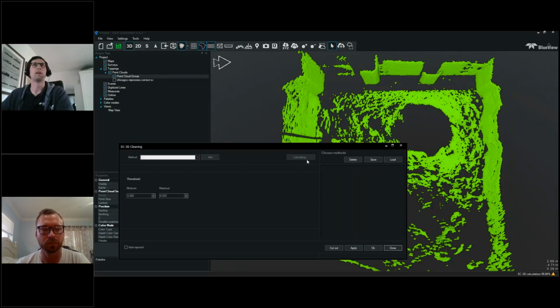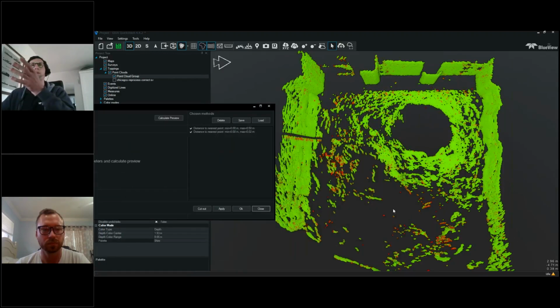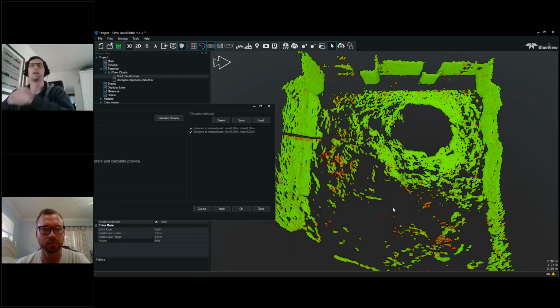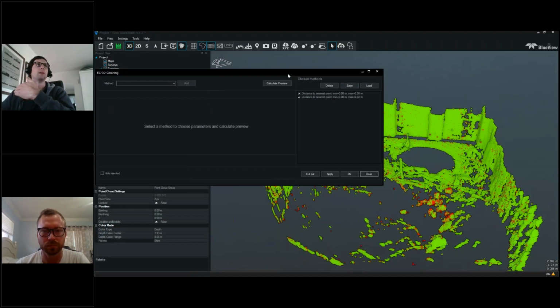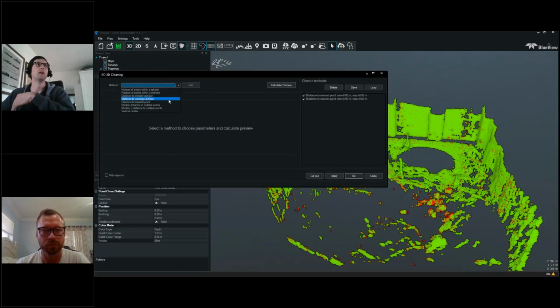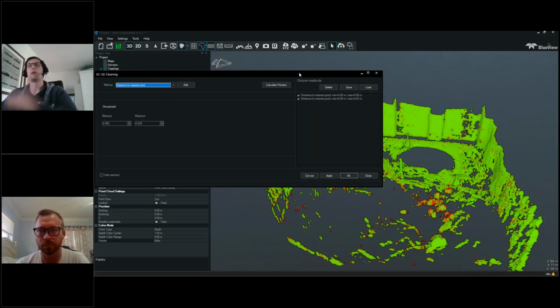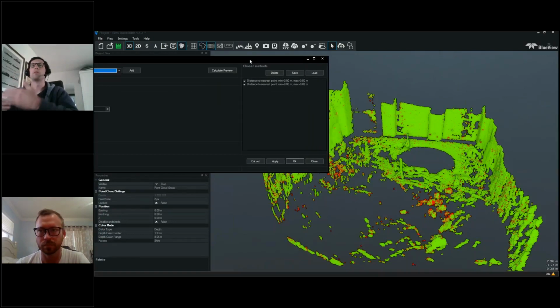It's calculating. We can see a red and green view here. The red points are going to be deleted. Based on the parameters I've chosen, which is distance to nearest point, I've set a minimum to maximum of 0 to 2 centimeters. So any point closer than 2 centimeters is going to be removed.